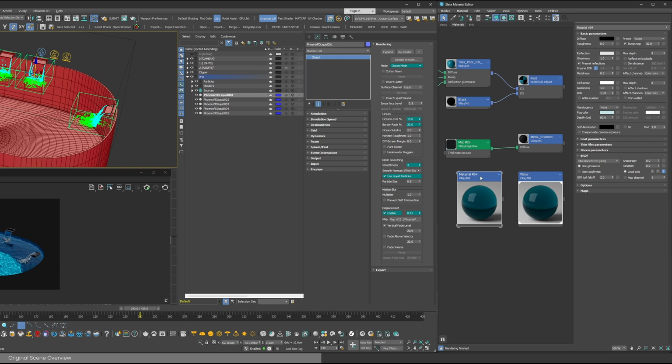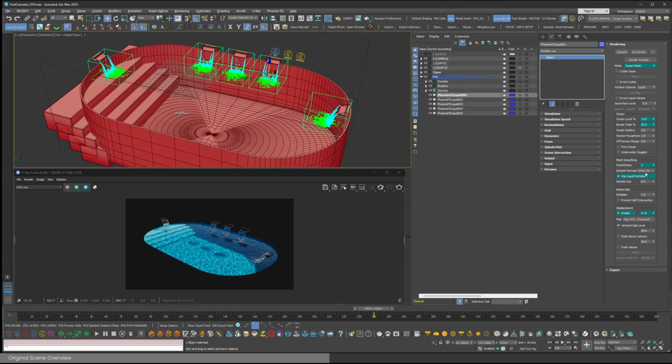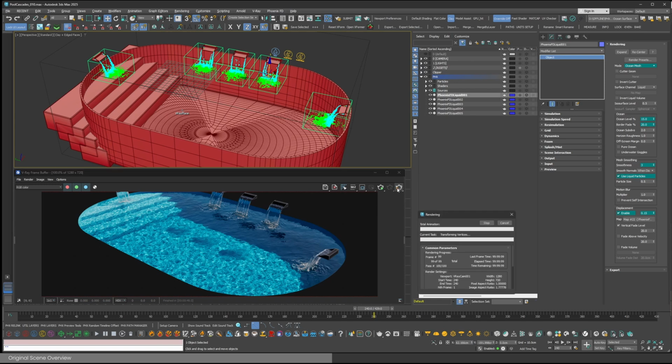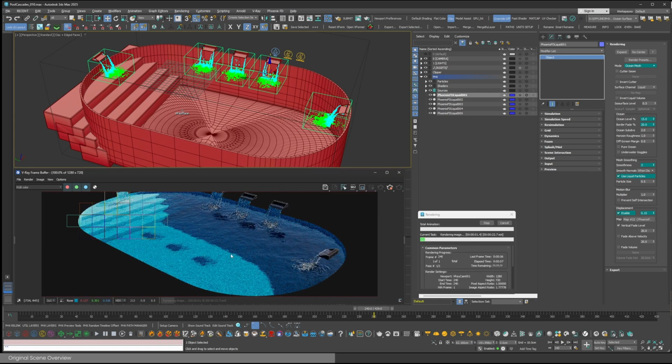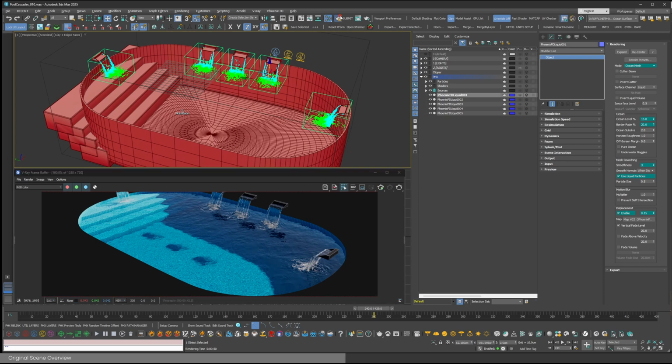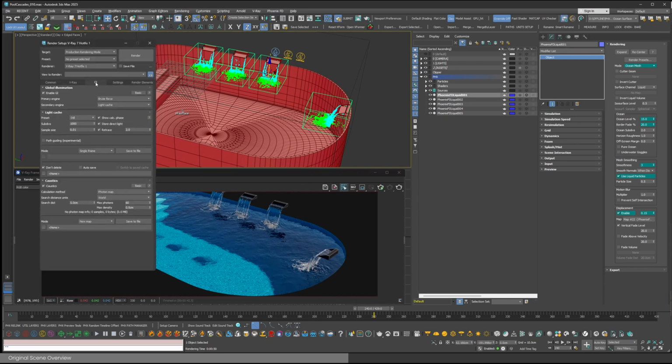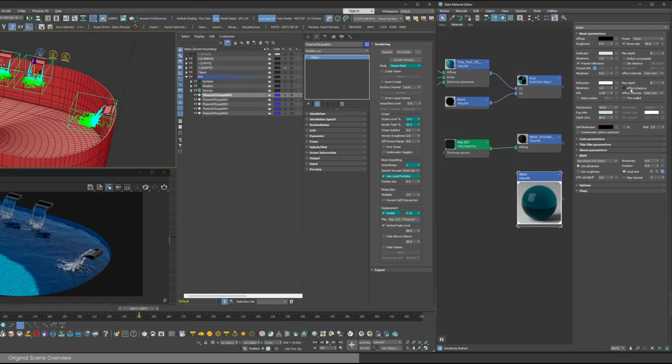Let me get rid of this and use the one that I already have. I'll switch the affect shadows back on for a second. Start a render. And indeed, no caustics are being rendered that way, even though they are enabled inside the V-Ray's GI tab. By the way, these are the default settings for the caustics. I didn't change anything here. But the affect shadows need to be turned off for them to be rendered.